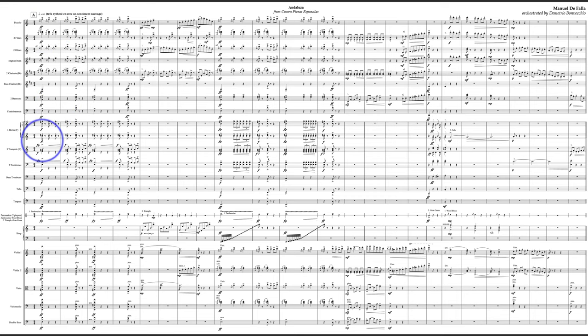And I do like the harmonization here. You're doubling the root of the triad, and that is a really good way to go, because the higher pitches are going to stand out really nice and clear, so it's the lower pitch that needs to be doubled, even scored high like this, right? It's just a much stronger way to approach it.